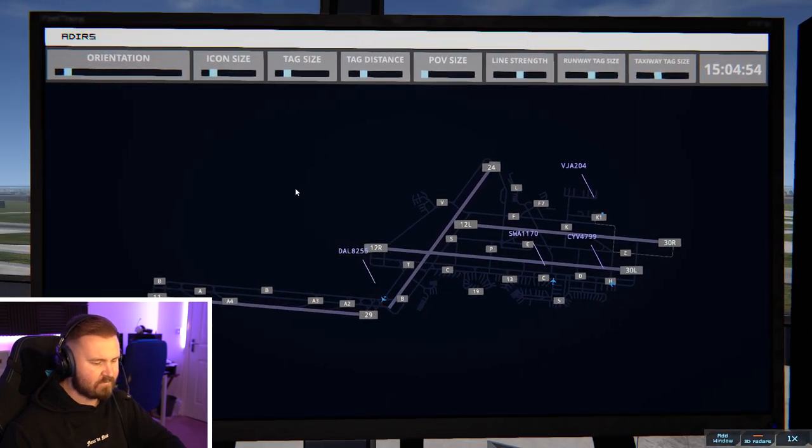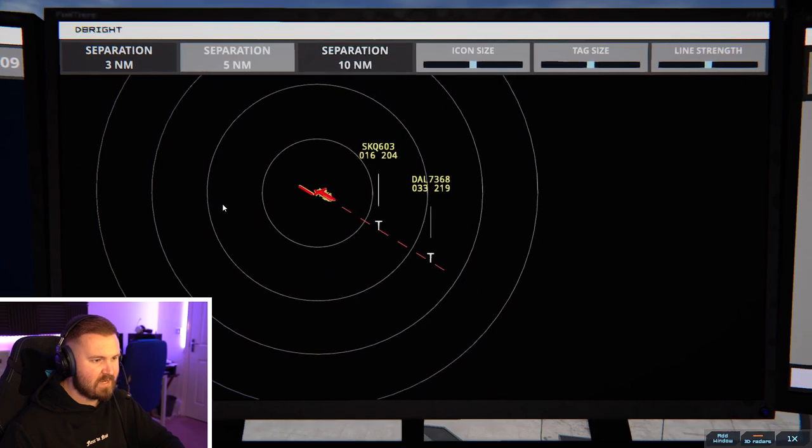Southwest 1170, ground, runway 30 right. Pushback approved. Critter 3204, St. Louis... oh, Critter Tree. I wonder why Critter Tree came up. That's my bad. Southwest also ready to push back in a sec.